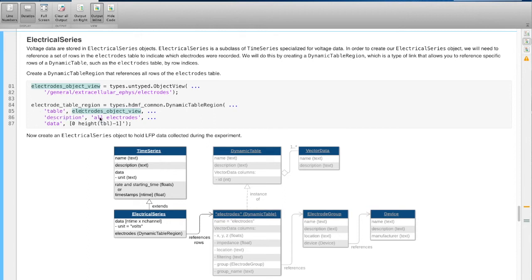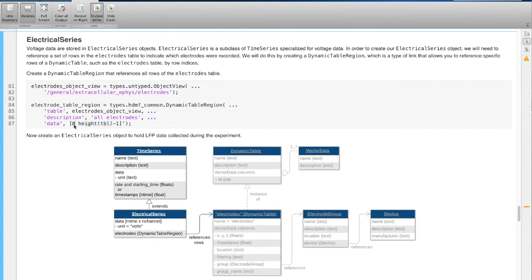description, which in this case we're going to include all of the electrodes. But the nice thing about this feature is it allows you to have data sets of voltages that can be attributed to subsets of the available electrodes. So for instance, if you recorded LFP data on only a subset of the electrodes and you threw out that data for the rest of the electrodes, you could use this structure to indicate specifically which electrodes your data corresponds to. But in this case, we are going to have it correspond to all of the available electrodes.